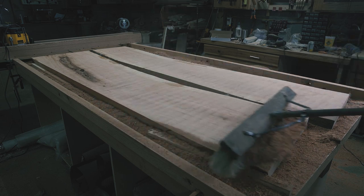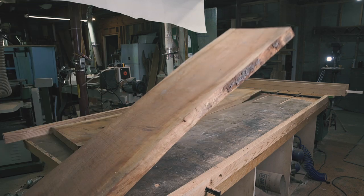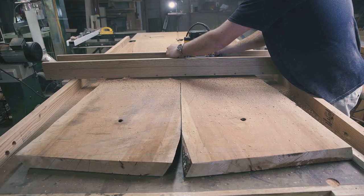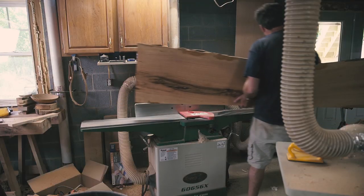This process is extremely messy and loud, so I suggest wearing a respirator and ear protection, and a willingness to get everything in your shop completely covered in dust. In fact, it might be better to do this outside.